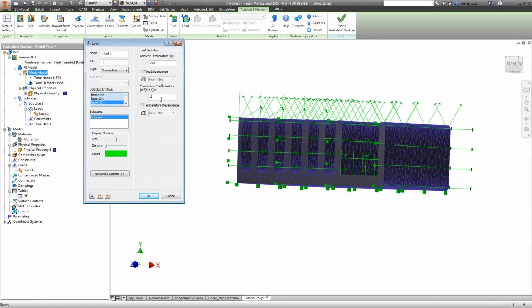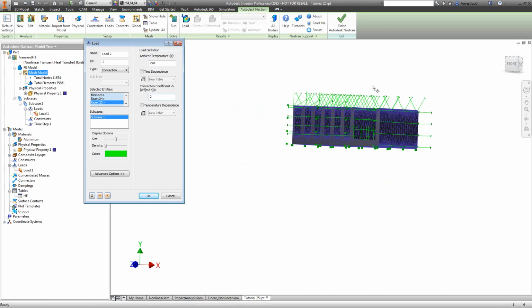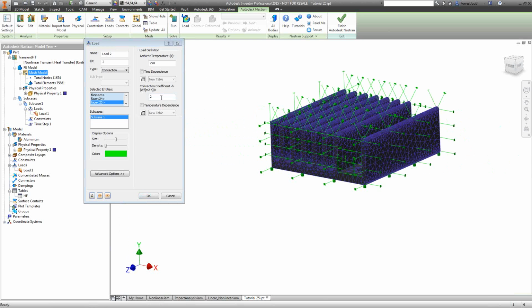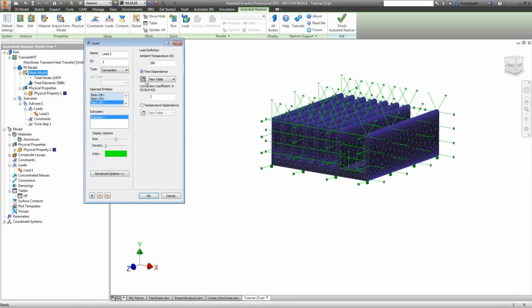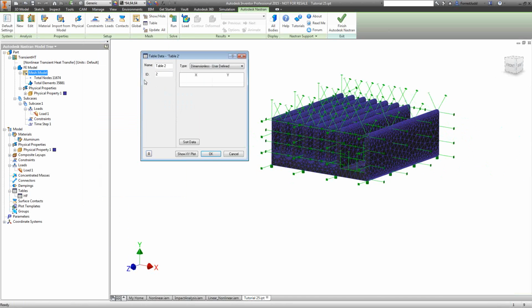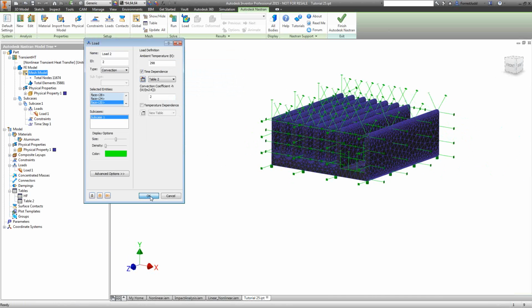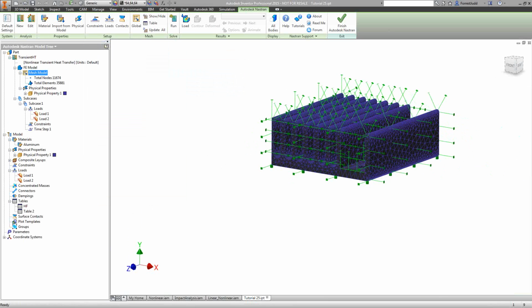Generally, in a case like this, you might be able to look it up in a table or estimate it. If you've got more complex geometry, you can always use something like SimCFD to do a flow analysis that would let you determine your convection coefficients. And we'll say our convection is constant as well. All right, so we have convection, we have our heat load.